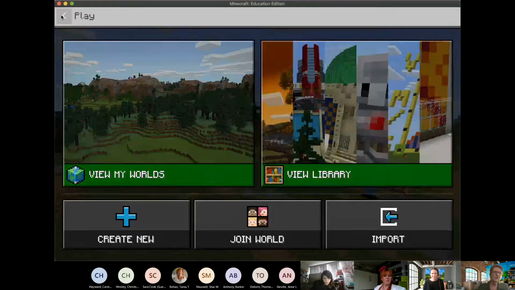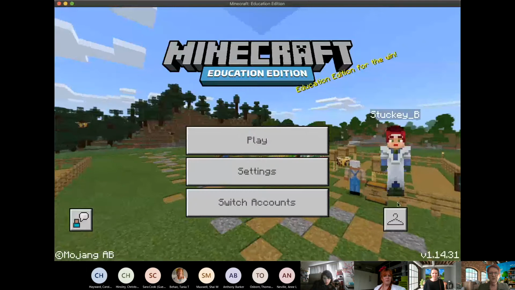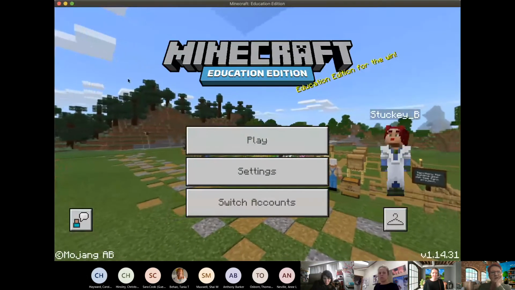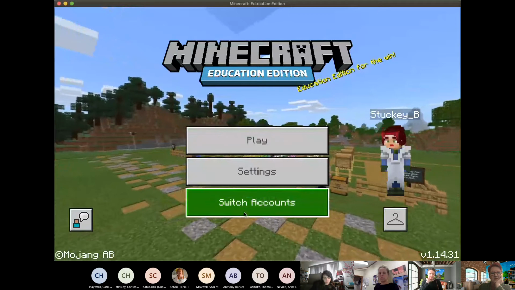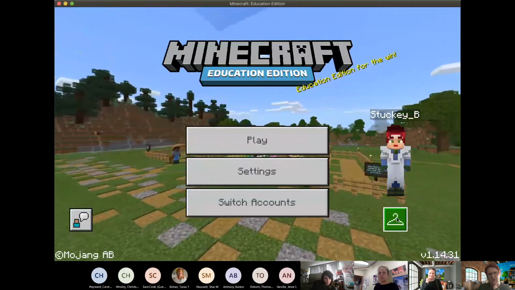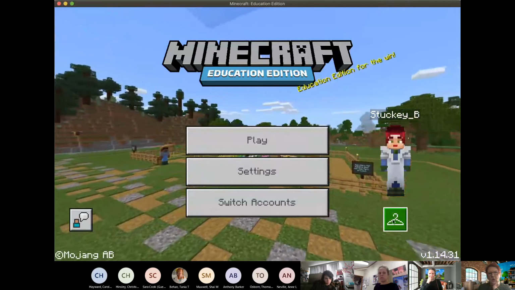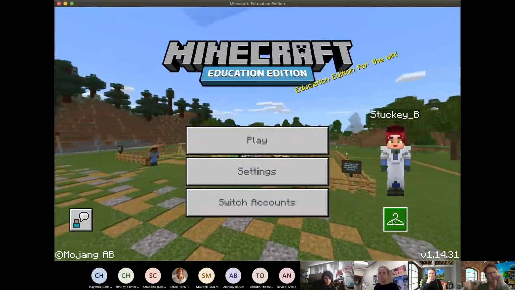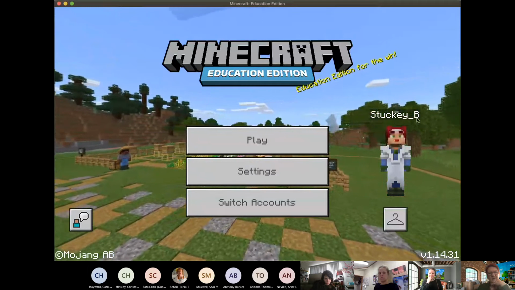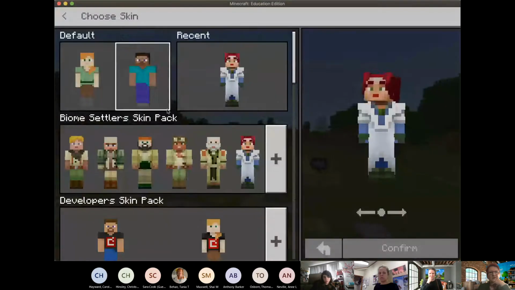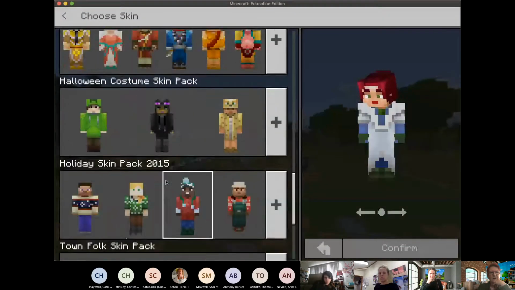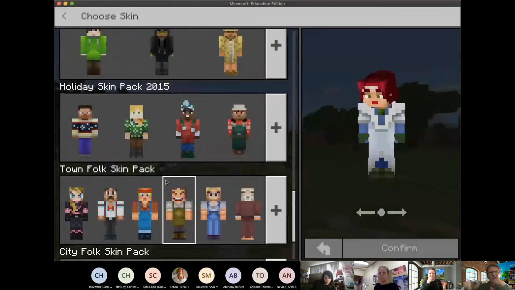Now you may want to, before that, choose your skin. Now a skin, if I go back, I just went back from where I was to this play screen. The skin is where you choose what you look like, the representation of you. And that's this coat hanger that you see at the bottom underneath my actual skin there and my name above it. And if you click on that, you'll see there are a number of options that you can play with to create you.